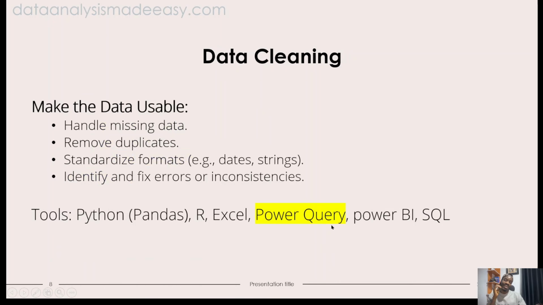Okay, and the next thing here is data cleaning. Make your data usable. You have to go through your data set and make sure that it is actually usable, so you clean it to your specific need. You should know how to handle your missing data, so you clean it and handle your missing data with different approaches. Then remove duplicates, because once you have a duplicate in your data set, it's going to affect your outcome and also your decision. And then standardize your format.